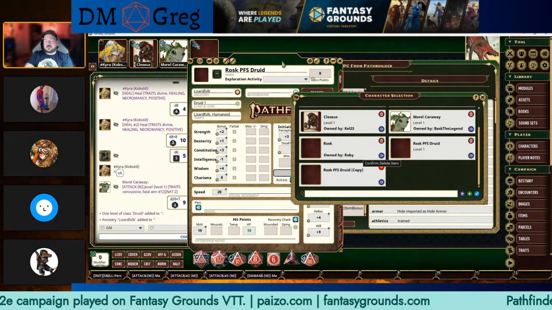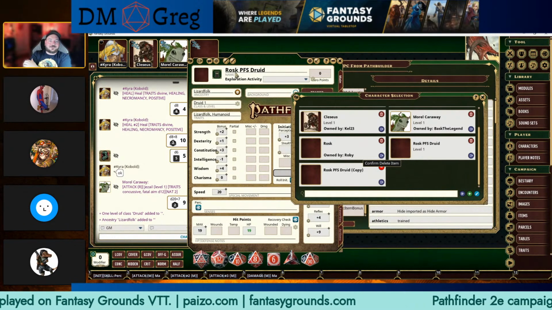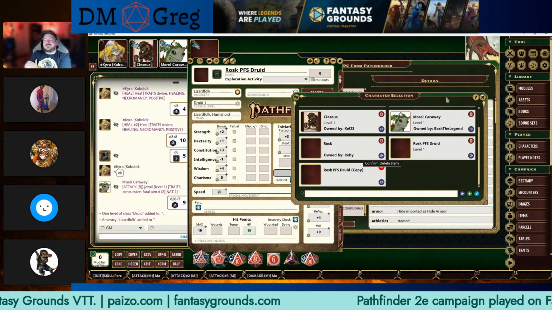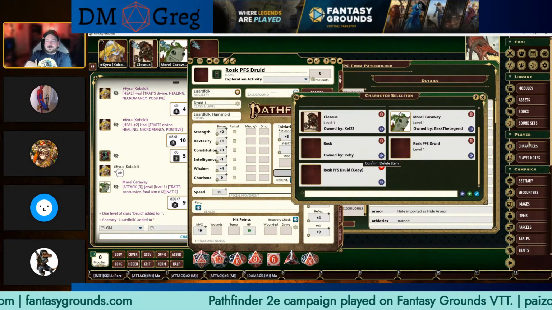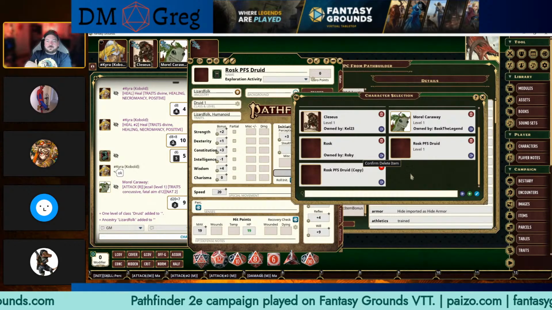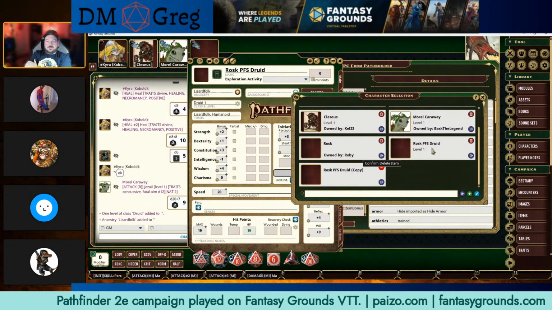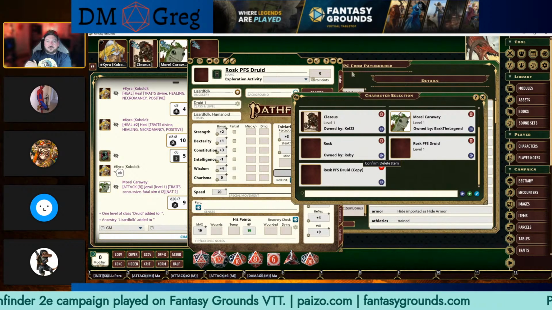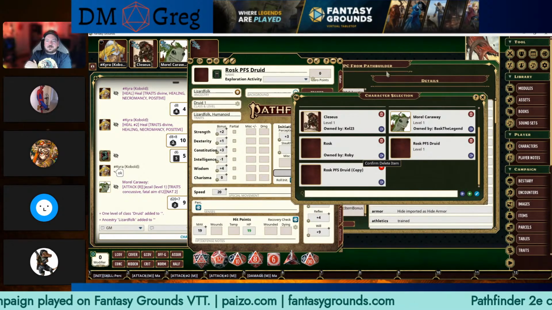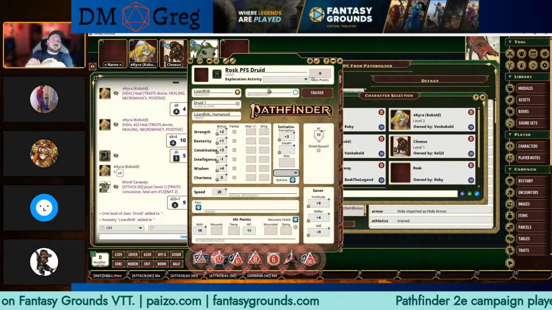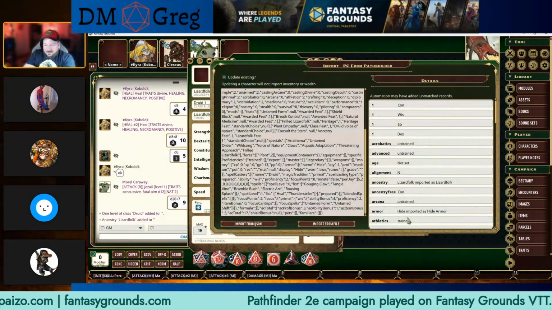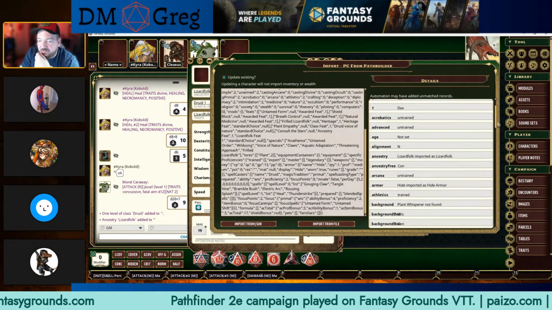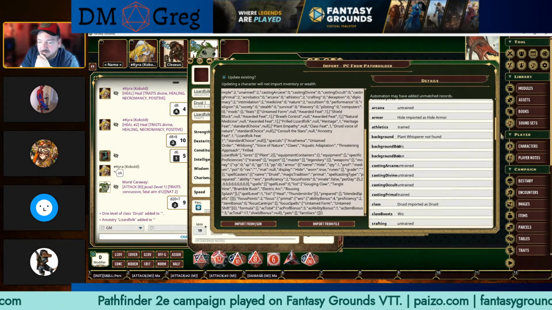Okay, I'm almost done uploading your character. The name was different, Rosk PFS Druid is different than Rosk, so I made a new character sheet. If you go to the right side of Fantasy Grounds, underneath player, there's characters. You should be able to claim Rosk PFS Druid, and I'm currently deleting the copy right now. My Fantasy Grounds is chugging. There it goes. And I didn't actually reconcile this, make sure everything came in.